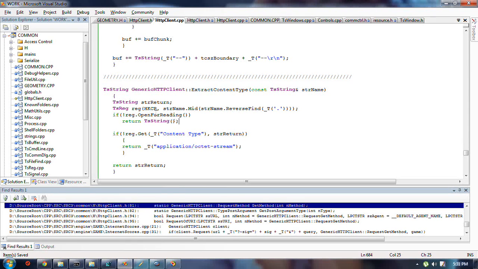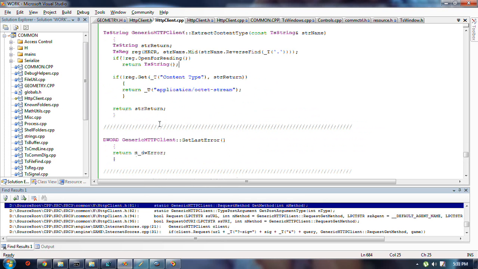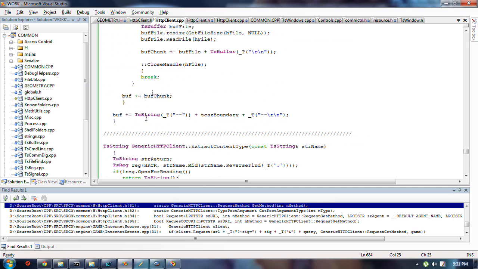This part of the syntax is the same. Okay, the split URL.